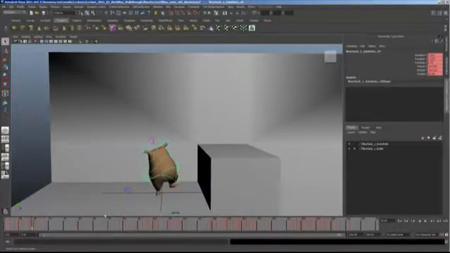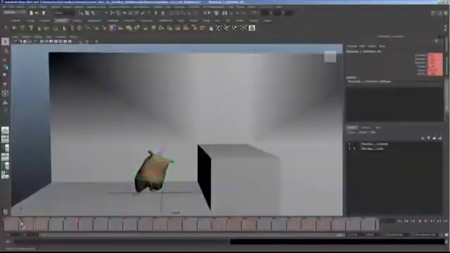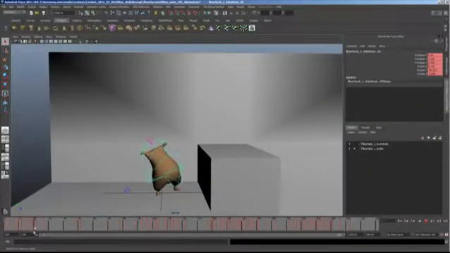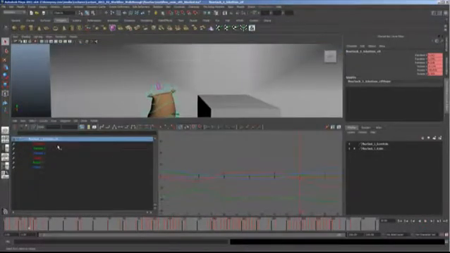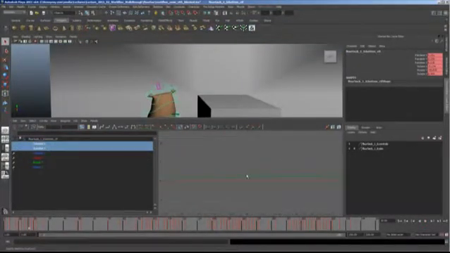All right. One thing that you need to be careful about is this. What I'm noticing is that nothing I'm doing is giving me the impression I want. I need to go up the chain. I need to go into a higher controller and make sure that I'm getting the physical performance, the physical event, on that controller that I'm looking for. Because what I'm kind of seeing is that he's rolling off of this foot but then it's almost like, well, let's just see. Let's see if we can tell from the graph editor what's going on, because I think there's a problem with the Y arc. Ah, there we go.